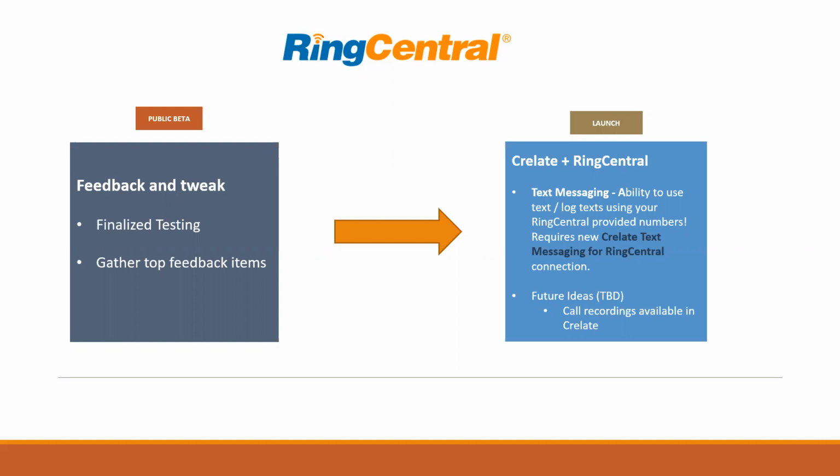There's actually one more poll. For those of you who are using a voice over IP who answered yes to the first question, we just would be interested in seeing what you're using. If you are already using RingCentral, if you're using 8x8 or another provider, this will just, again, help us with feedback going forward to see if we can increase and add on other integrations in the future, or just to get a general feel for what you guys are using.